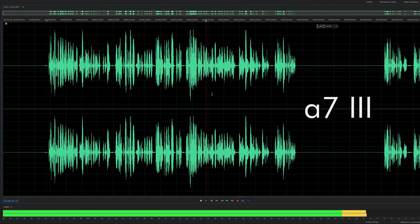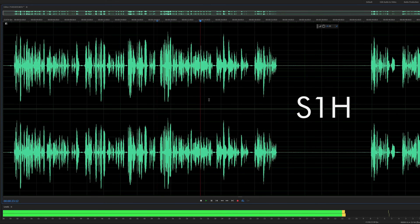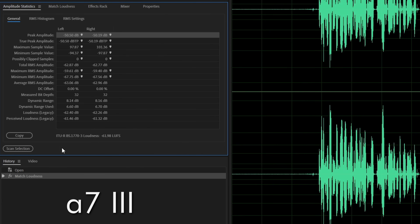If I talk a little bit louder, we hit minus 12 right on, and that's using minus 12 dB on the low setting on the S1H and using volume level 1 on the Sony — that's as low as the Sony goes. Here's a little bit of silence to check out the noise level. The first thing you're going to notice is that the giant disparity between the two cameras that DPReview captured is gone. In fact, if I look a little closer and measure the loudness of the noise sections, we find that the S1H is actually about 2 dB noisier than the a7 III. Personally, as much as I like the S1H's preamps and agree with DPReview that they're excellent, I think the a7 III sounded a little bit better here, at least on my voice, offering a bit of a richer sound and more clarity, in my opinion.